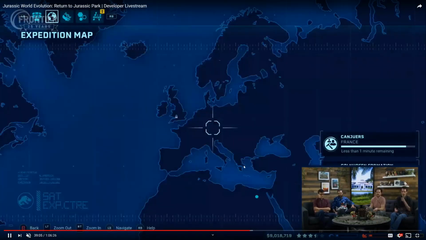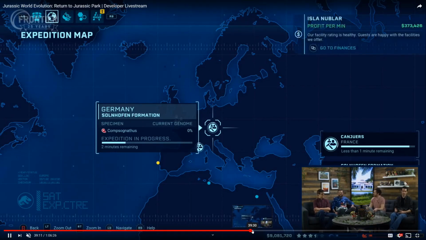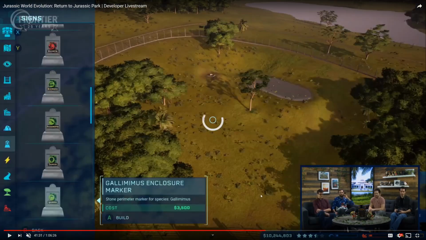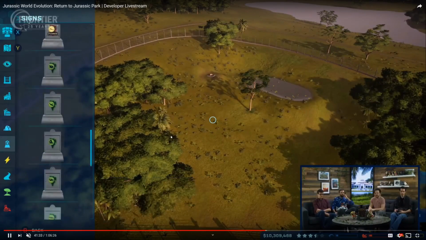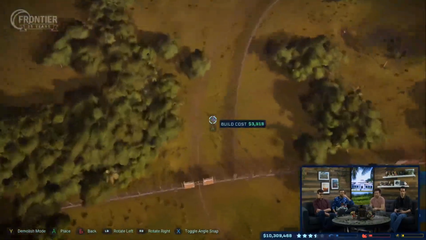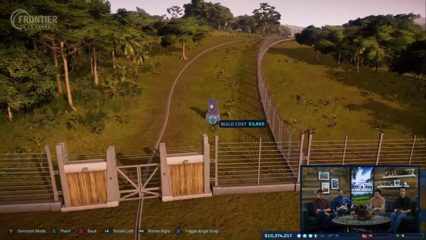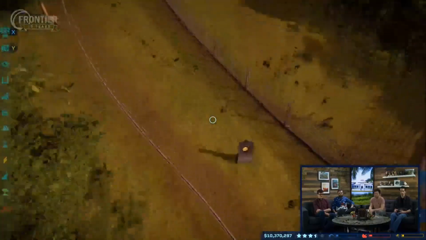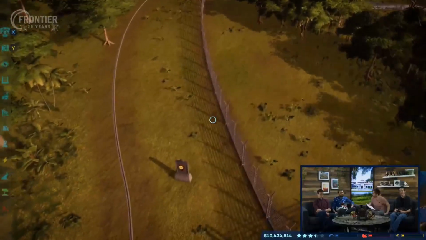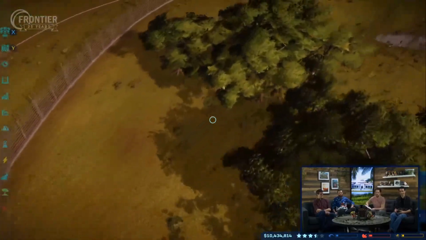See more and more. They're chatting about grabbing a Spinosaurus, and here they're showing off the signs. You can see for every dinosaur that was in Jurassic Park, they're adding their own sign. But the ones that have like a medium carnivore, large carnivore, sauropod, ceratopsian, ornithopod, things like that. They're adding signs like that to give you a little bit more decorations, which is really cool. I like having more decorations in my park. The more creativity and more things I'm able to express, the better.